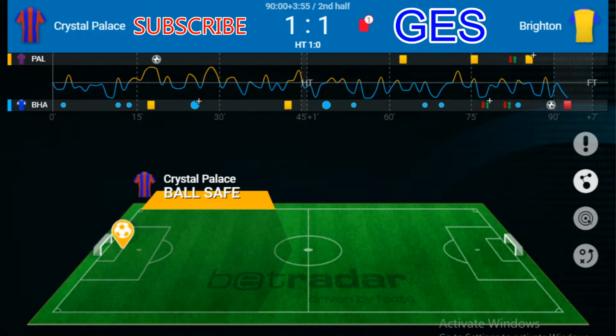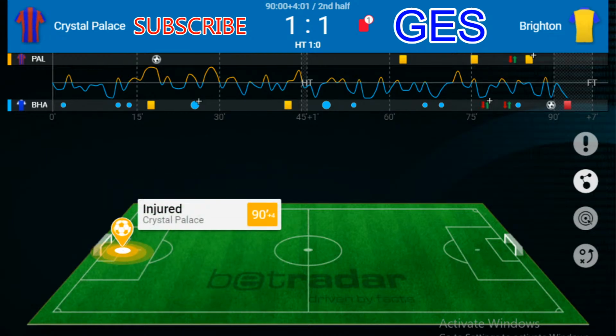No arguments from Dunk, in all fairness. He leaves the field, he knows. Just desperation to get the goal. Just nothing but desperation. Crystal Palace 1, Brighton 1, but Brighton down to 10 men. Lewis Dunk's on his way to the tunnel at the far end of Selhurst Park after a two-footed lunge on Gary Cahill. It's nothing but desperation to try and score a goal.